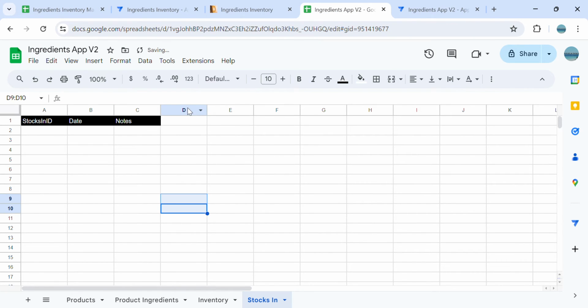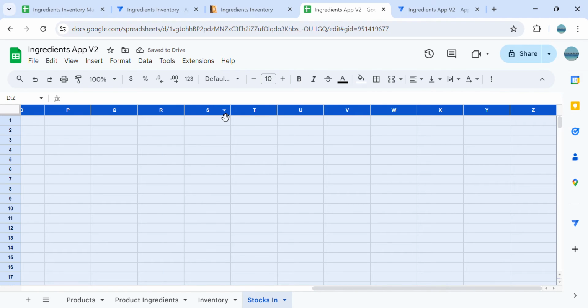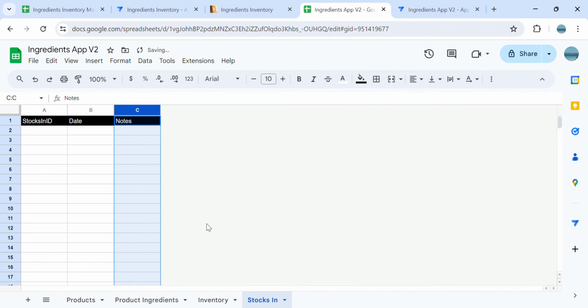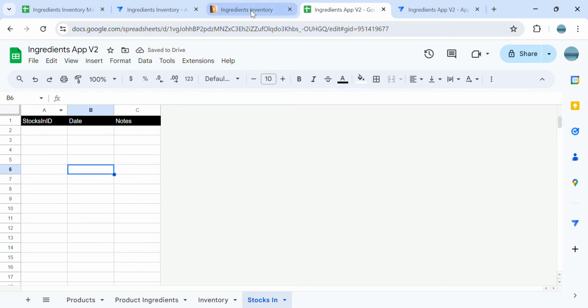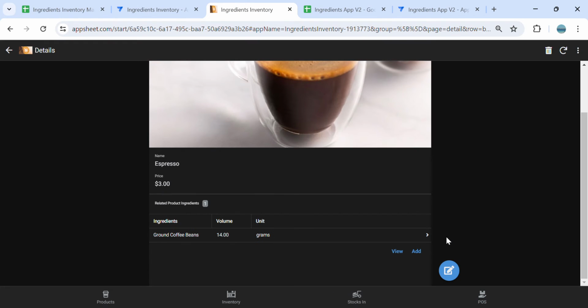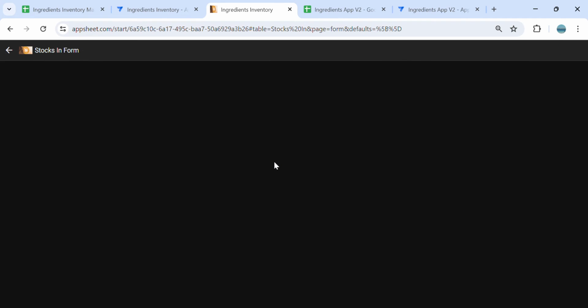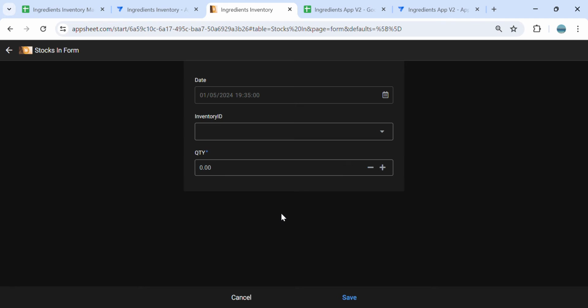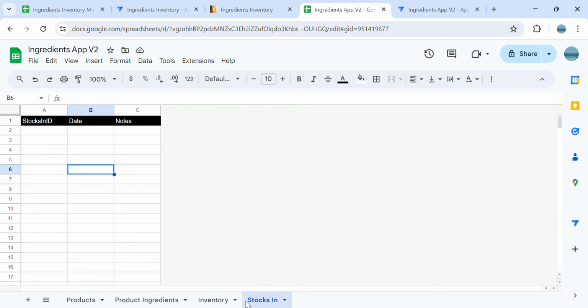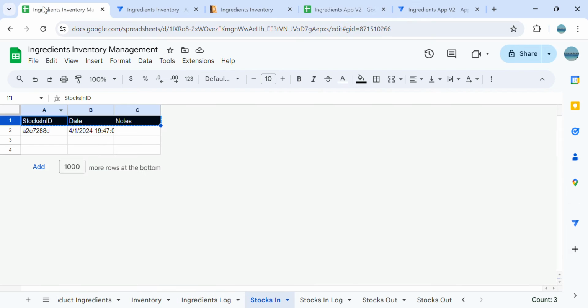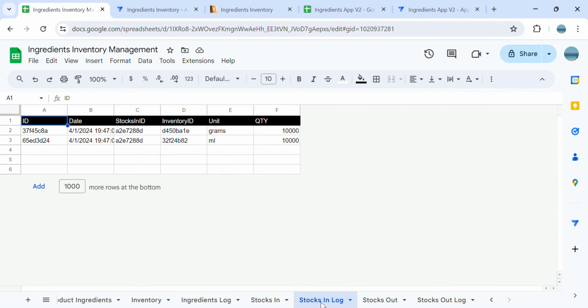So in the stocks in ID, since this is a multiple selection inventory. So as I said, in the stocks in, once you create it, you can add multiple items on it. Okay, and also we need to add the table called stocks in log.